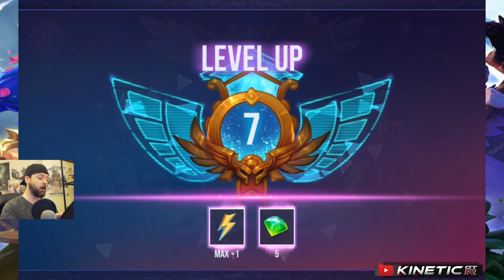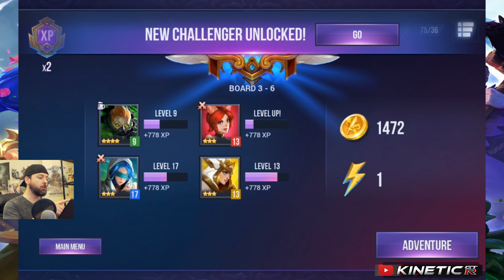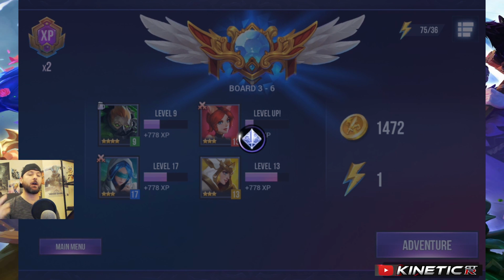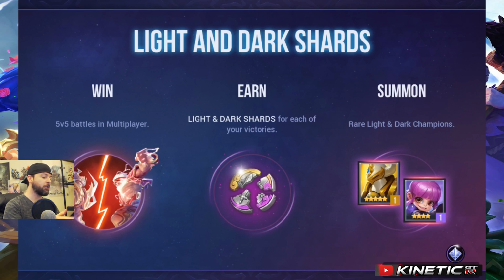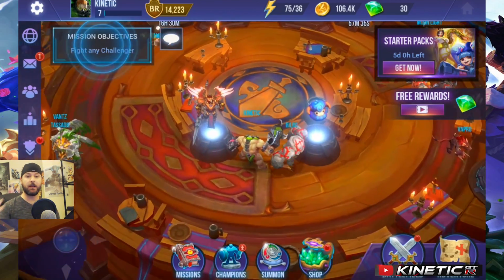And I leveled up as well. Sweet. Alright, cool. New challenger unlocked. Okay, so every time you meet certain requirements, you're gonna unlock new things, like new challengers, new game modes. As you go through the main campaign especially, you're gonna unlock a lot of stuff like free characters and whatever.